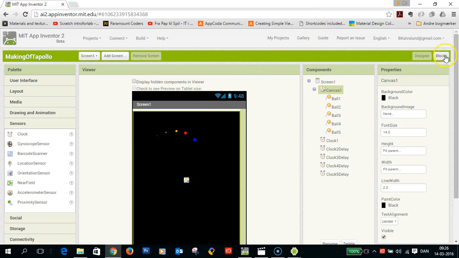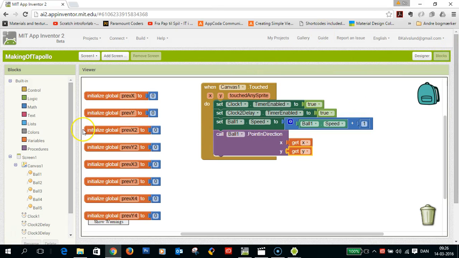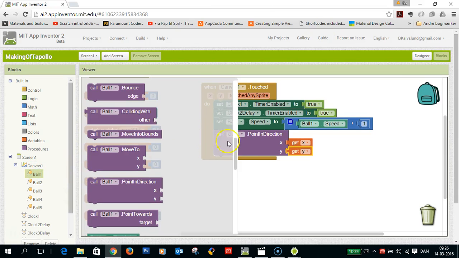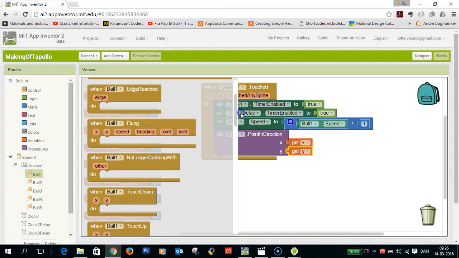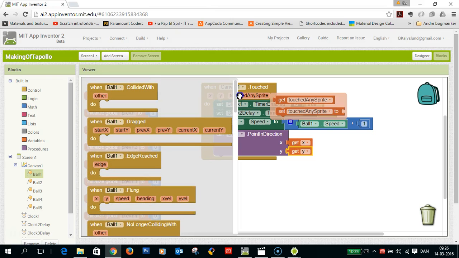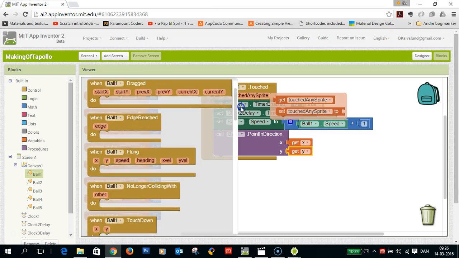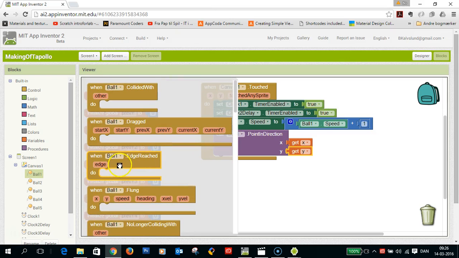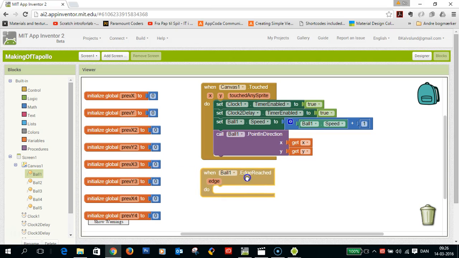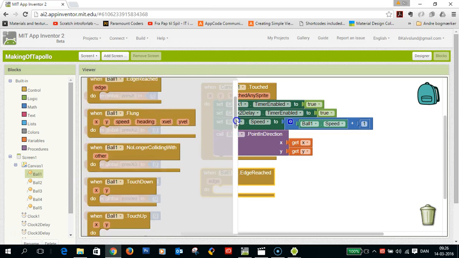So go back to block editor here, and you look under the ball 1 here, and there's an event called when ball 1 edge reached, bounce edge.